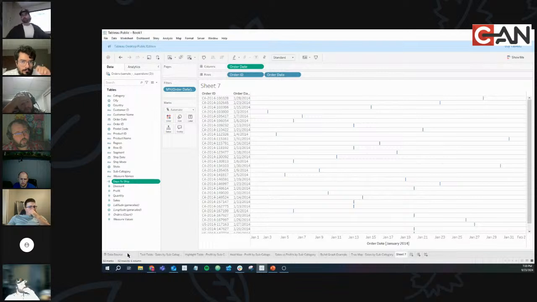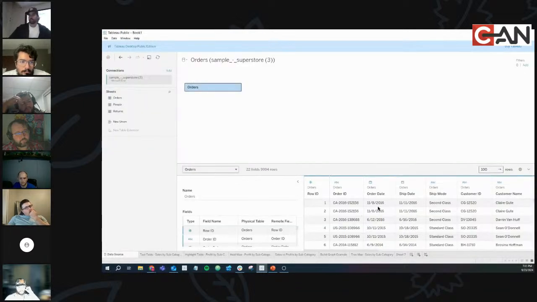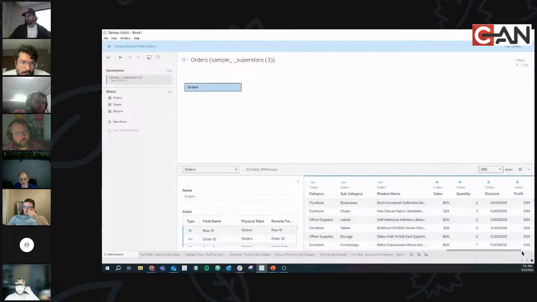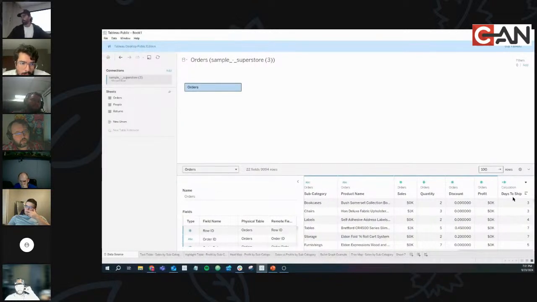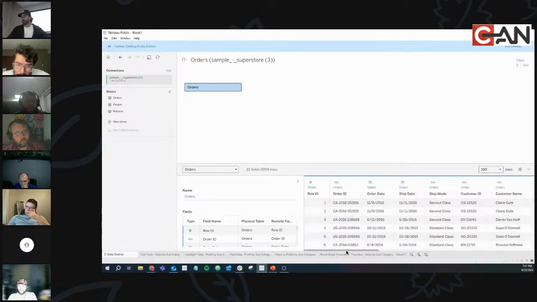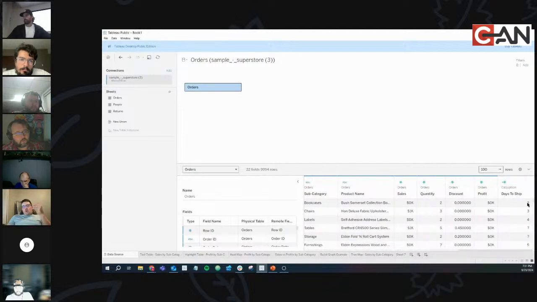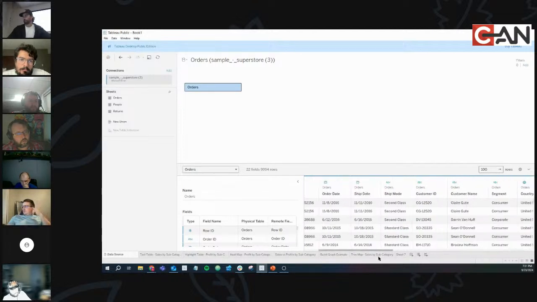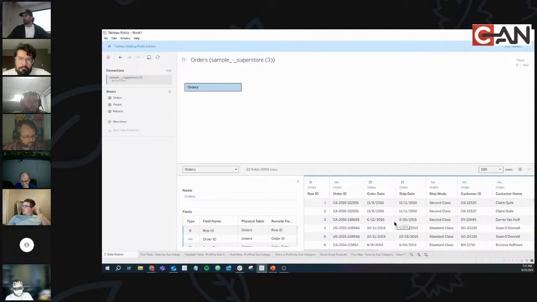So what this is doing, we can go ahead and click on our data source here. Right, here's our data. We scroll over here. We now have a new column called days to ship. You can see it even says this is a calculation here. So for each row in here, it's looking at the difference between the order date and the ship date. So November 8th, November 11th. And it's telling us that those are 3 days apart. 3 days apart. This one's 4 days apart. So we created a new data point inside of our data that we can now use in our business.